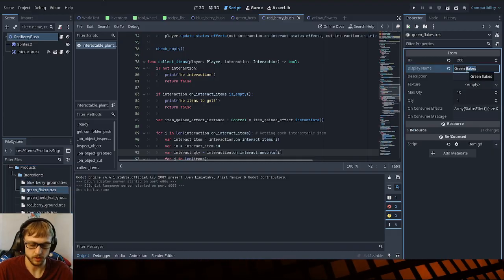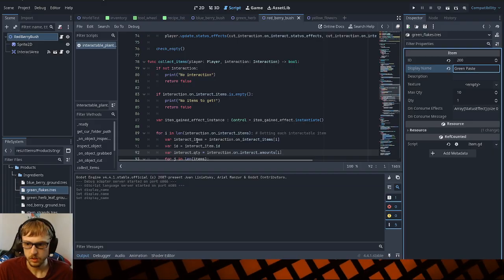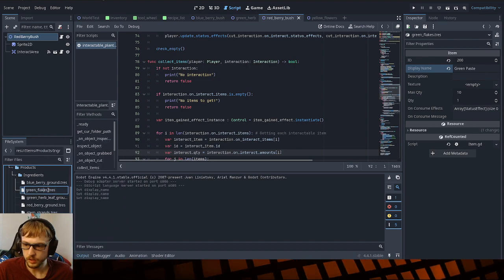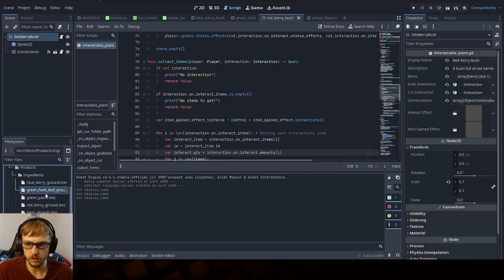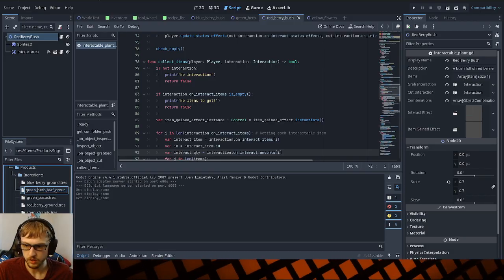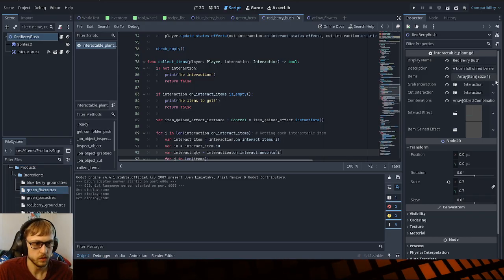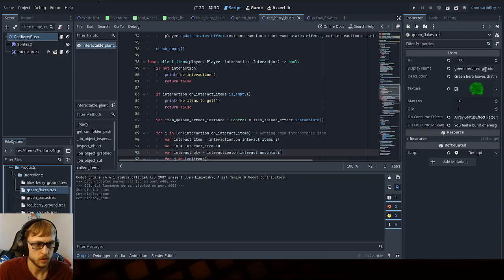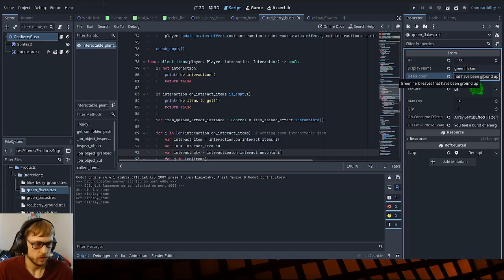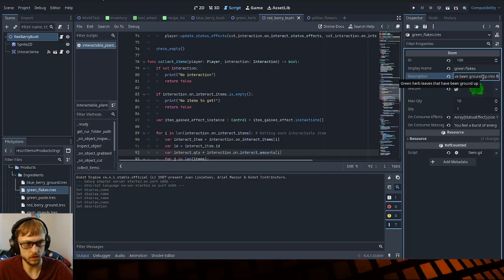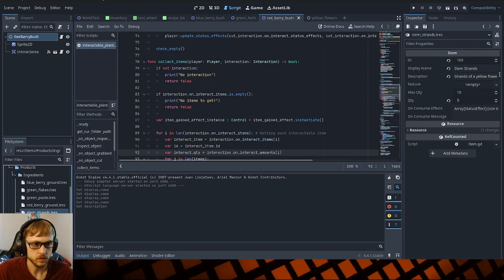Oh, this is supposed to be paste. Green paste. It's supposed to be green flakes. Stem strands.